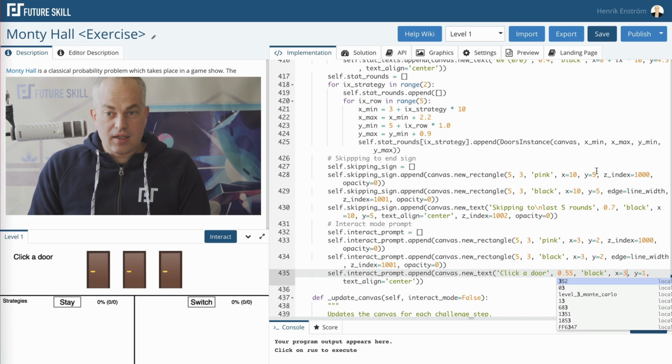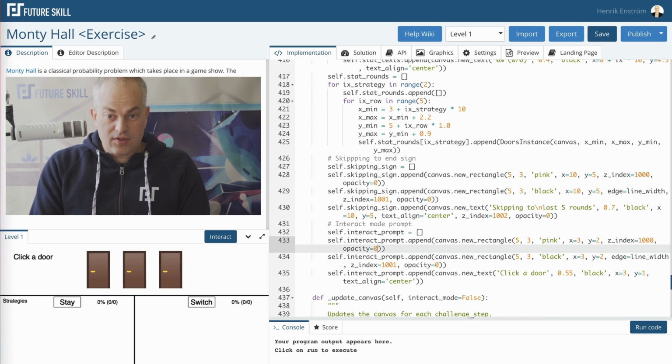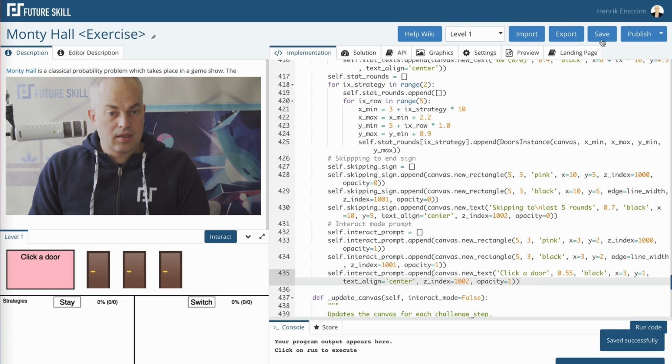Anyway, we have opacity 0, but let's start to see it now. We should probably set the Z index. Yeah, something like that. Maybe that's actually okay, I guess.